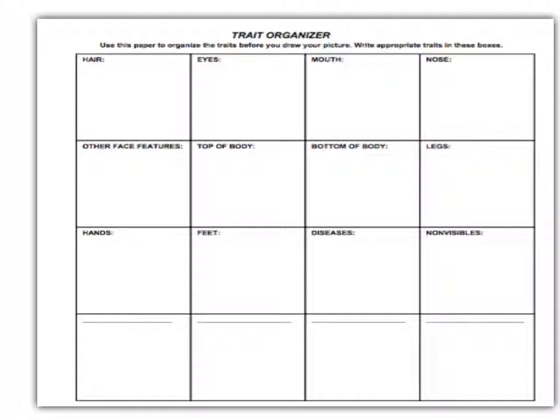On the back of that paper, you have a trait organizer. So basically what you're going to do is you're just going to look at all the traits your baby has and list them into each of these boxes. So for an example, let's say my baby had wavy hair, so I'm going to write wavy right here. Let's say my baby had blue eyes, I'll write the color blue right here. So you're just going to go through and see any traits that fall into these categories, just go ahead and write them in each of the boxes. Including your non-visible traits, you can go ahead and write them right there as well.